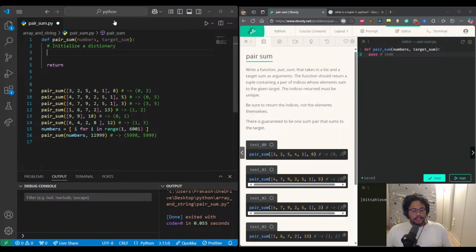We should have a dictionary because we want to put these indices into that to find out if the sum will equal the target. Right. So yeah, find.